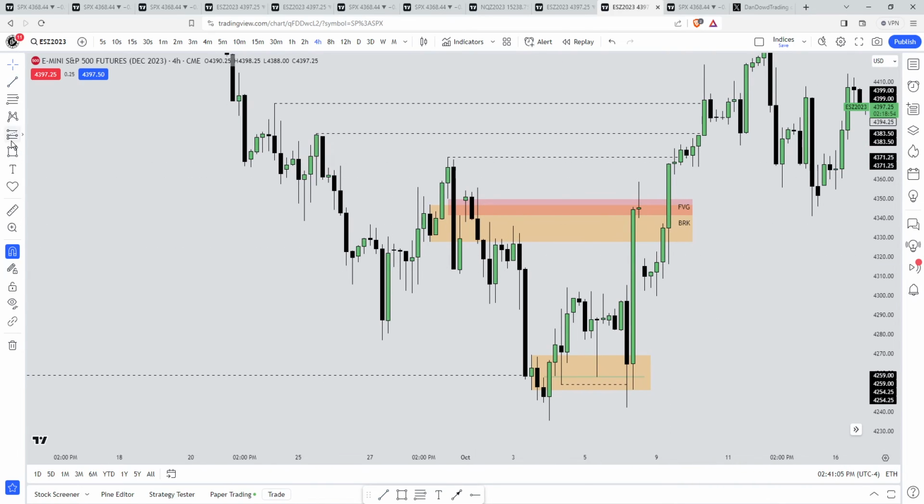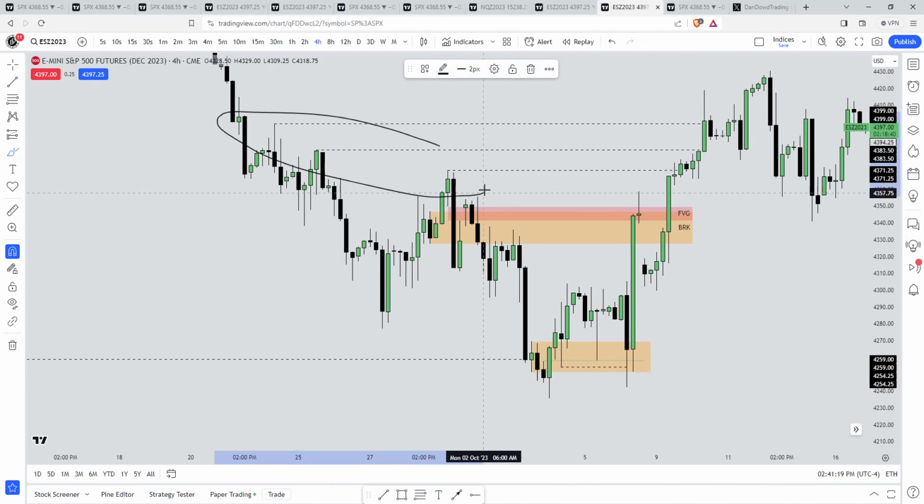And the reason that is because smart money is already long. They're targeting old highs to sell to buyers at a higher price. So there's no reason for this bearish unicorn model to work because smart money's long and they need exit liquidity. So they're going to be targeting this high.